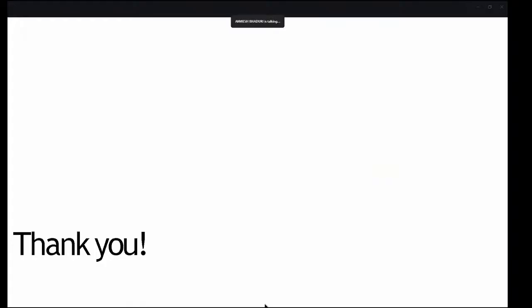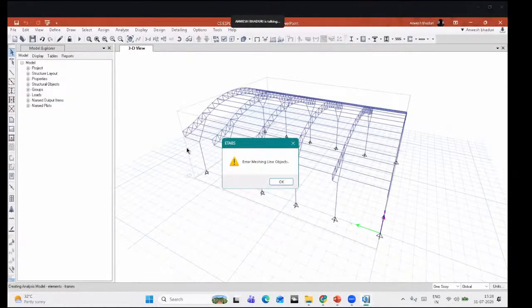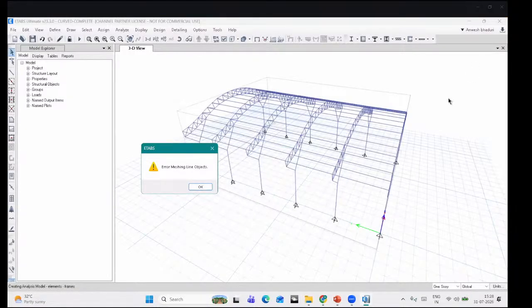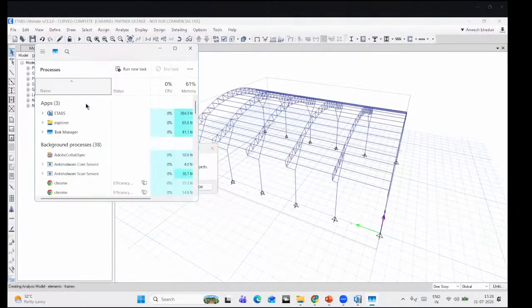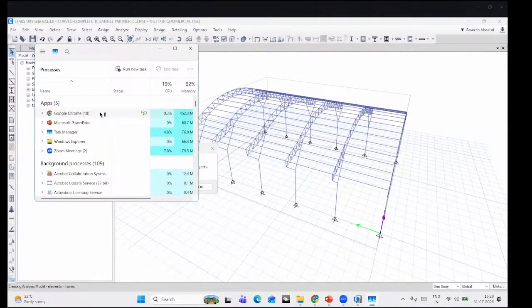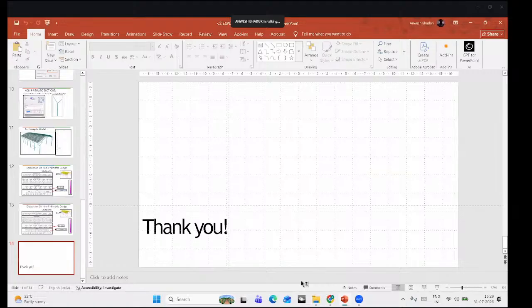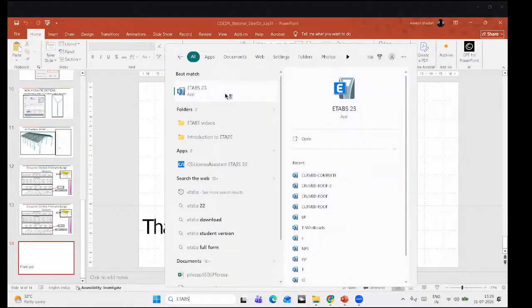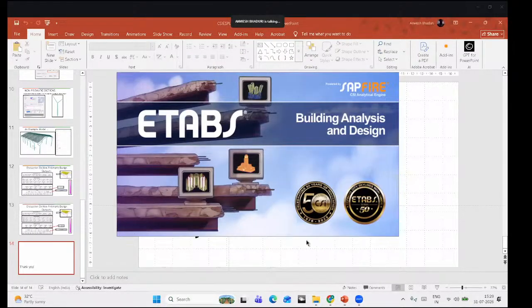Okay, now for the tie bracings, see for the tie members, I will just come back to this model. The tie members have not been modeled in here.